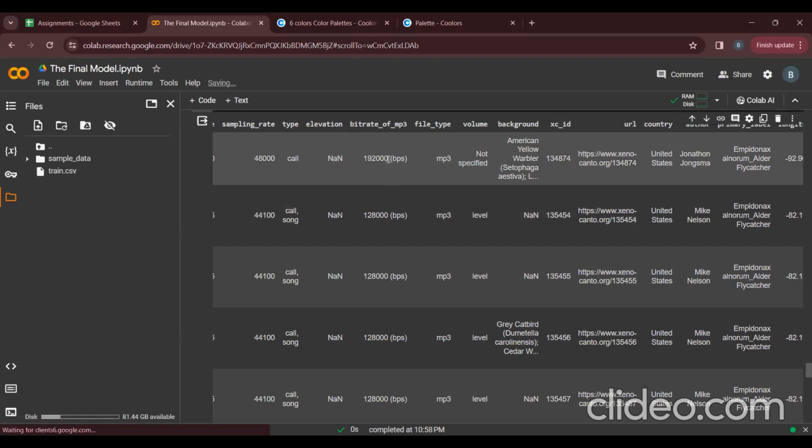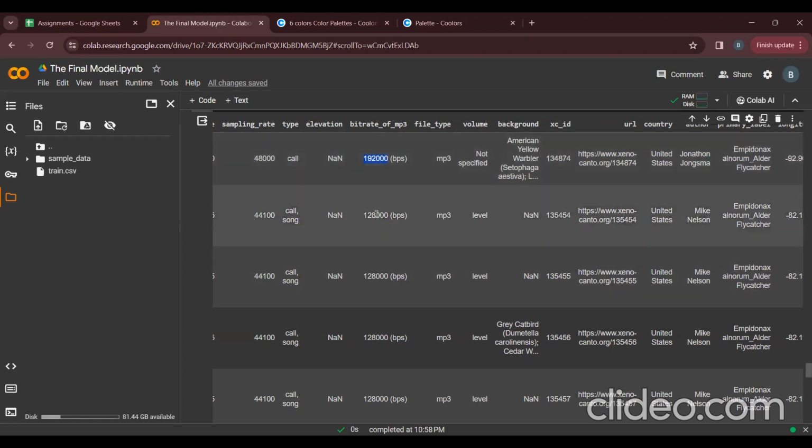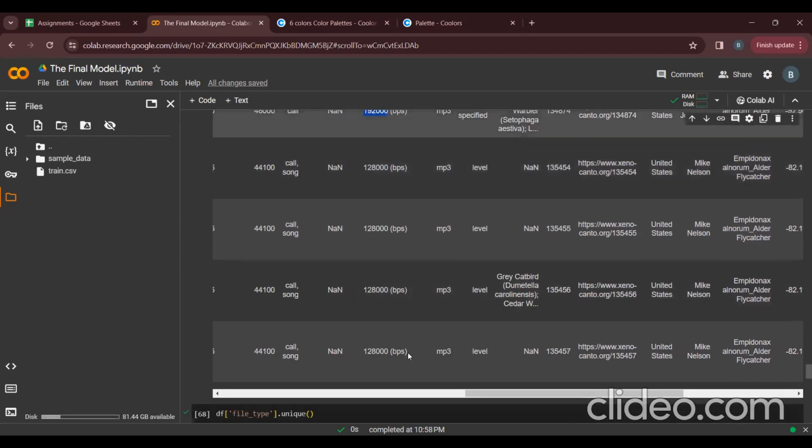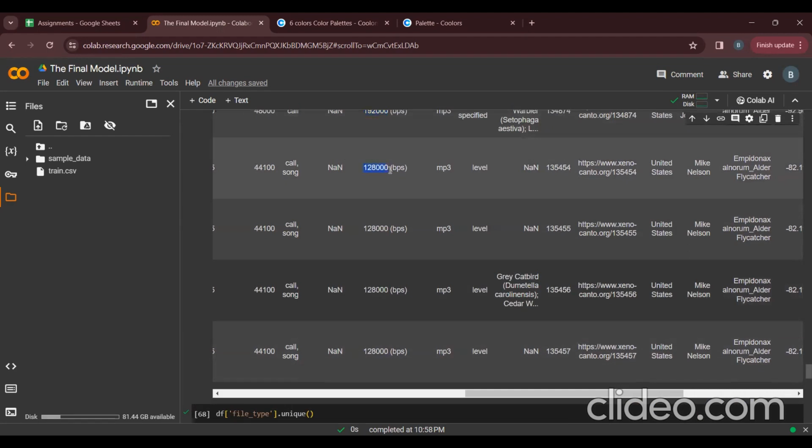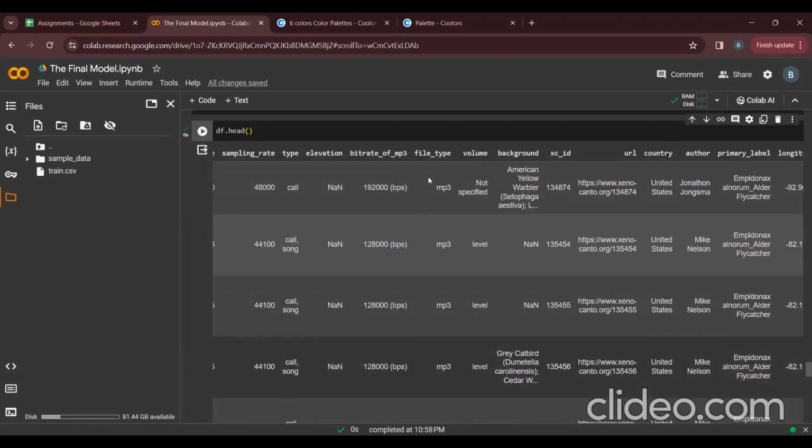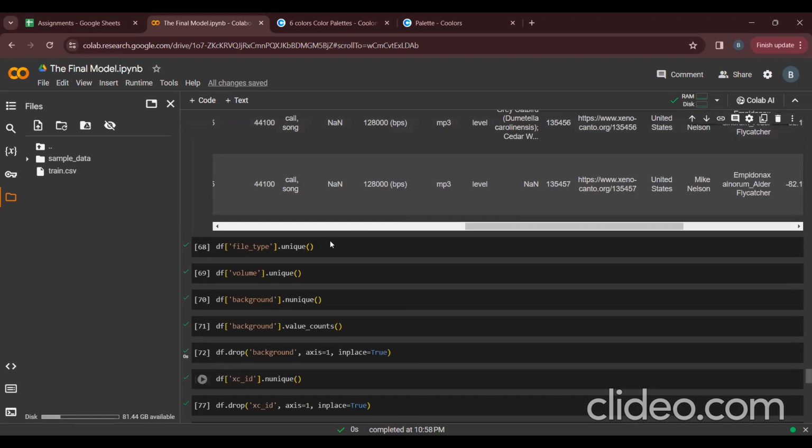Oh, and you need to replace this first. Okay. Split this based on the space and then this part will be gone. All you'll be left with is an integer and you can easily do dot mod and you'll get the mod value, and then you can replace the null values with this particular value. Okay. And then we try to see what is the file type, which is our next column.